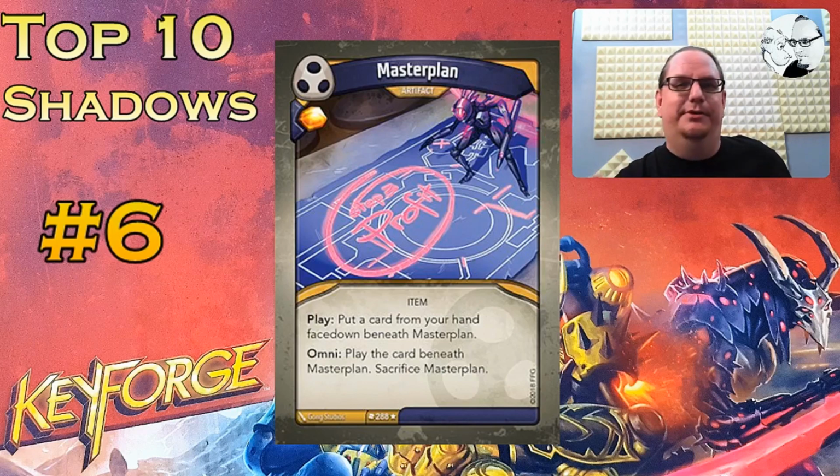Of course, there's a lot to learn in this game. I haven't figured everything out, which is fun. I like the exploration of discovering combos as I go. So yeah, Master Plan makes a lot of interesting stuff happen in KeyForge, so that's why it's my number 6.